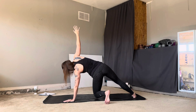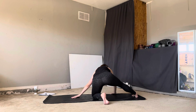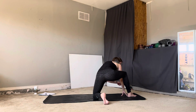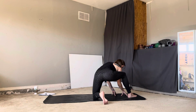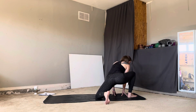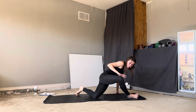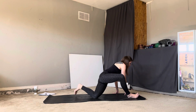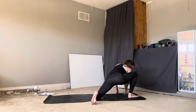This time as you open, knee finds the floor, top arm closes off. Glide your hands around towards that back foot. I like to turn my heel in and then bend through that back knee. So explore a little bit here. Maybe you circle through your hip. Maybe you pivot around to really get into this outer hip, opening up through that back knee. Maybe you're finding that deep flexion through your hip.